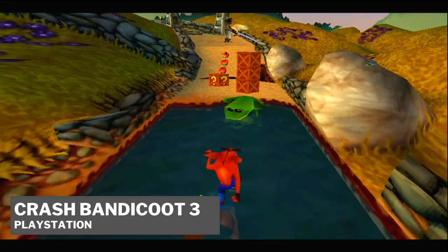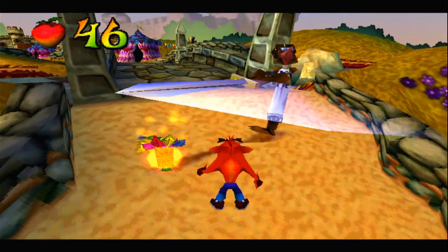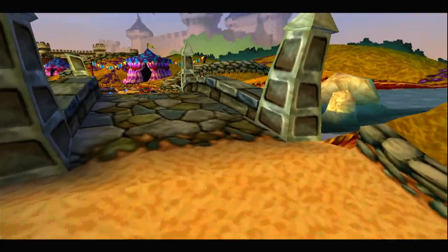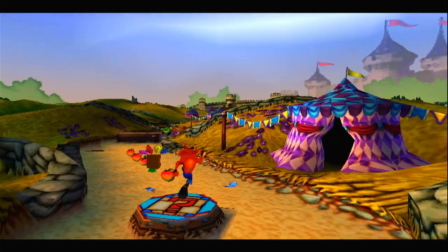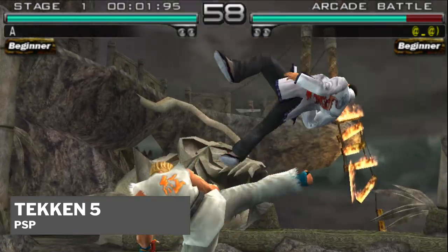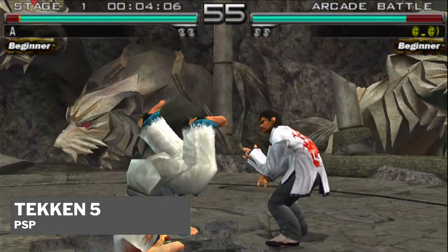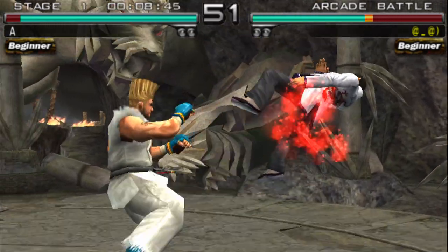There's a bit of PlayStation. And Tekken 5, Dark Resurrection. FPS is not constant, it feels like there's a frame skip on.